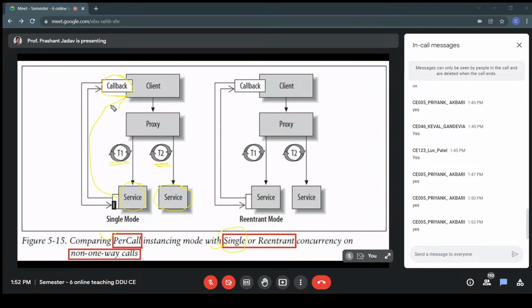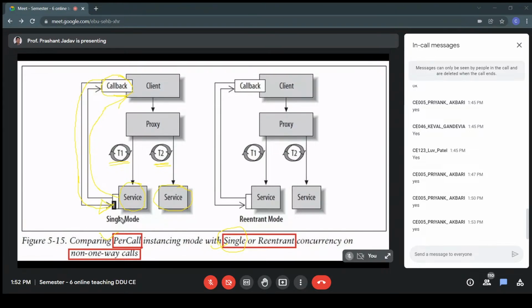As far as this callback function is one way, it is fine. It will not create an issue. But if it is two way, that means some reply is sent back to the service. So on the same callback channel, the reply might come back to the service.